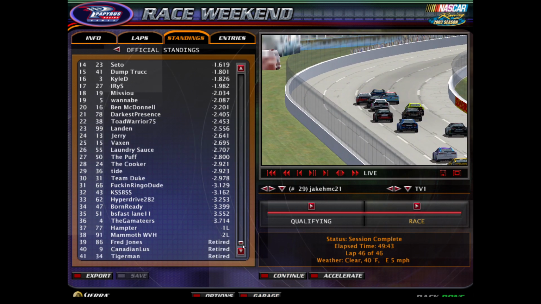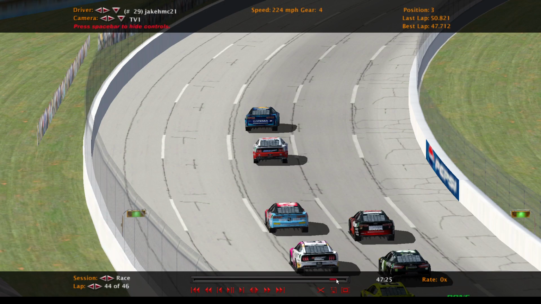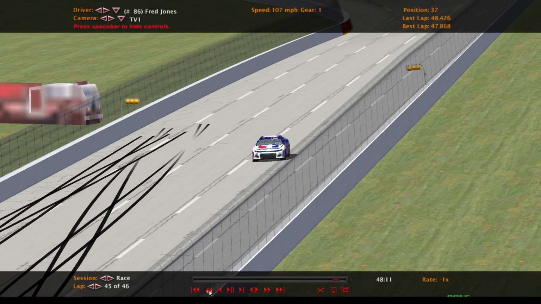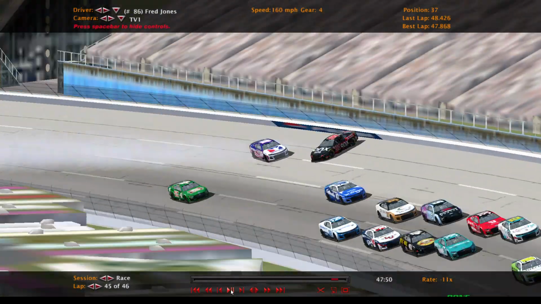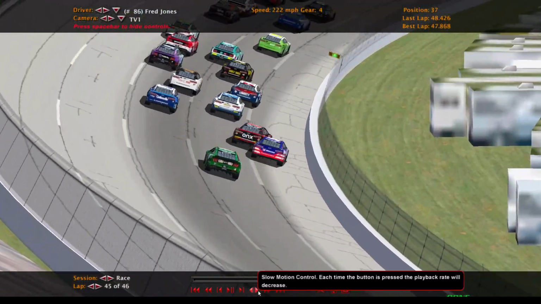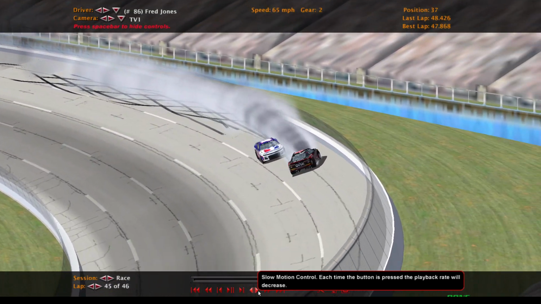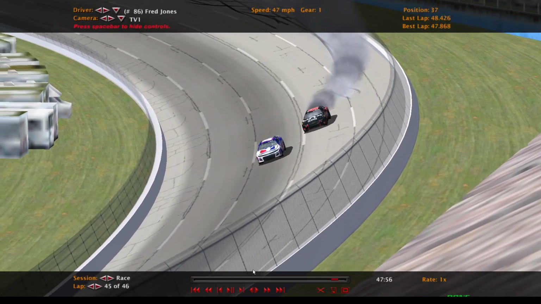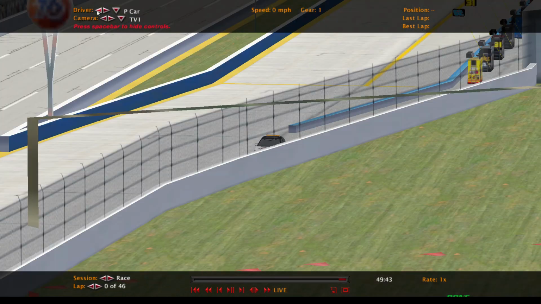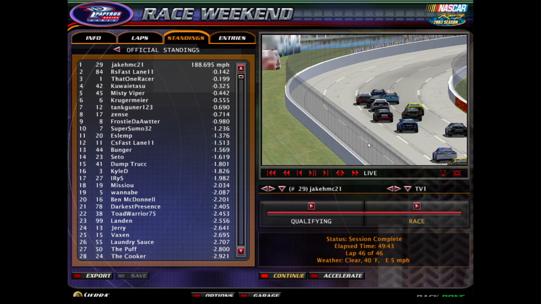Looking around the room, there's a late wreck for Fred Jones on lap 45. Something happened to that 86 that they didn't throw the caution for this. Two to go, Fred Jones just gets right up into the back of the 91. Both of them hit the wall hard. The 91 was lifted into pit road as Fred Jones limped around to end the race. That was something.